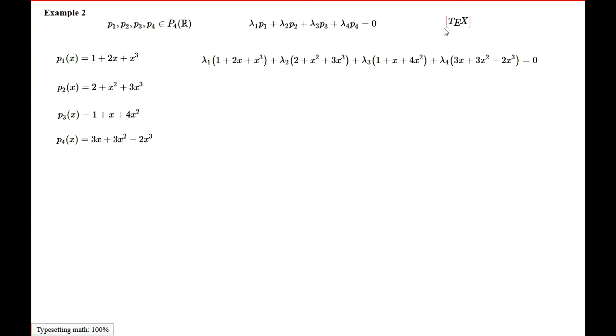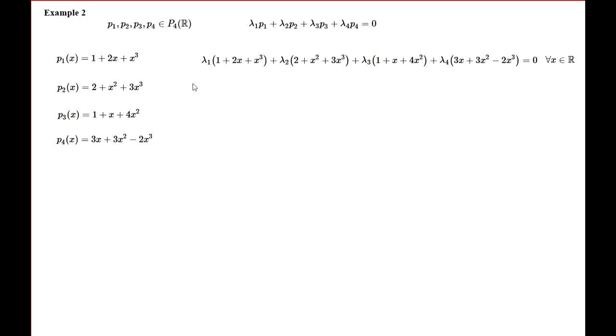Again, as before, we expect this to be true for any x. That's exactly the nature of this relation. It's true for any x because from a functional perspective, it's a function of x on the left-hand side, and a function of x on the right-hand side. And we approach this as if these functions are equal identically, so they're equal for every x.